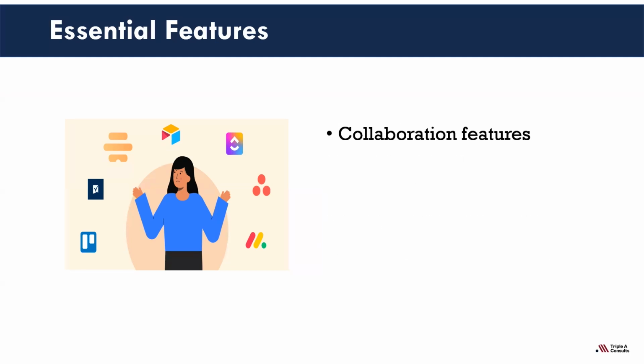Other features that you also want to consider would be the collaboration features. You want to make sure that this is a tool that can help you collaborate across different teams, across different time zones, whether you're working in the office or you have people working completely remotely, or you're using a hybrid approach. You want a tool that can help you share files, communicate easily, real-time chat, collaborative editing, so that it's not just you who can manage the things on the tool. Other people can come in as well, make edits.